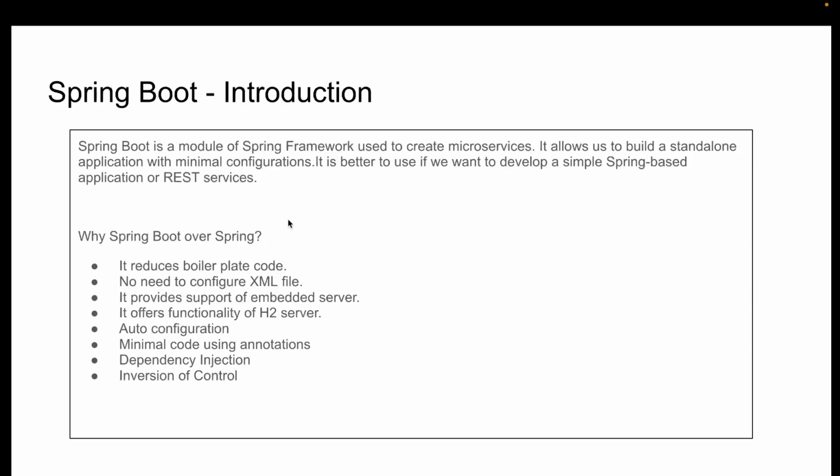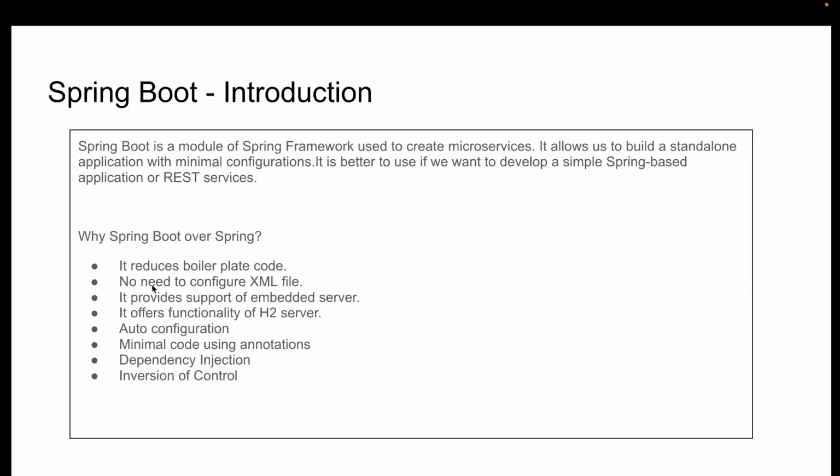Even at the back, Spring Boot also works on top of Spring MVC. Spring Boot is basically an enhanced version of Spring MVC with minimal configurations. There is a minimal configuration or auto configuration feature supported in Spring Boot, so all the configuration related stuff you don't have to worry about. That reduces a lot of boilerplate code. So that's why Spring Boot makes our life easier.